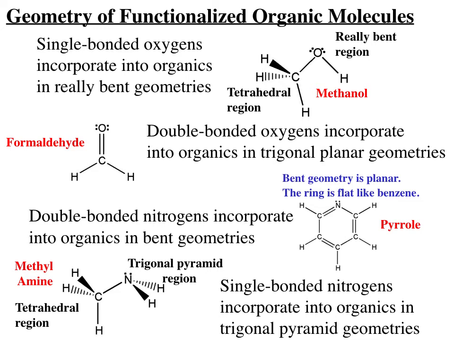Then I show on the bottom right the molecule called pyrrole, where a nitrogen is in the ring, and you should be able to recognize what kind of geometry that nitrogen is using. First of all, the remaining 5 carbons are using trigonal planar geometry. How do I know that? Because there are no non-bonding pairs represented in the picture of it, all bond pairs. There are 3 bond pairs on each carbon.